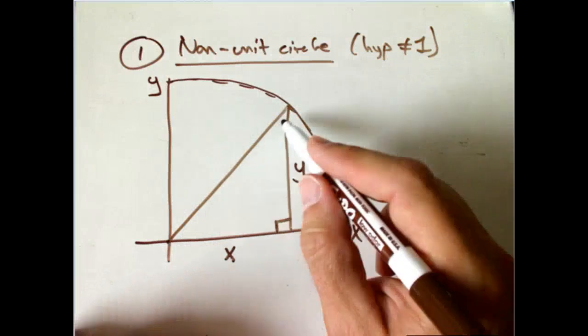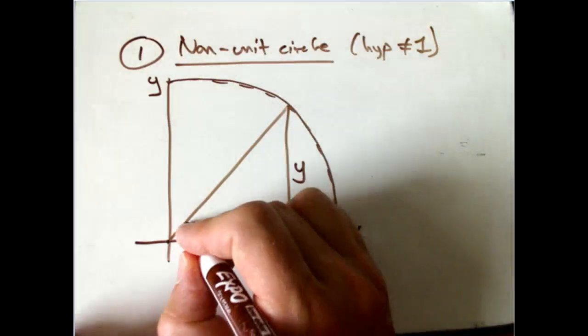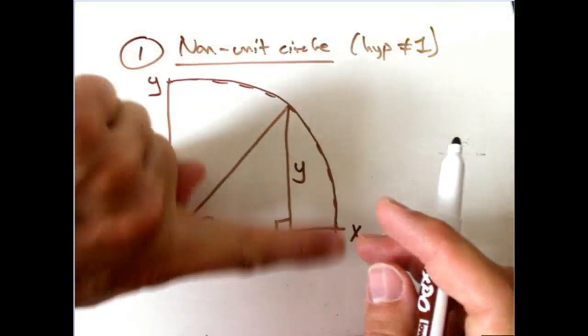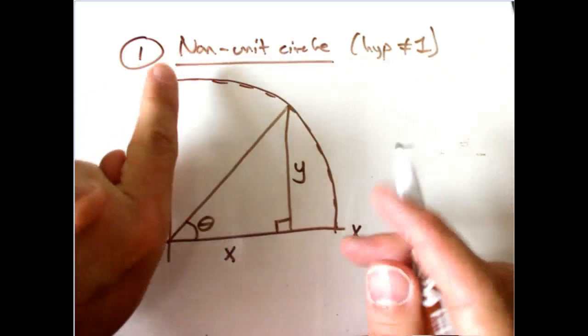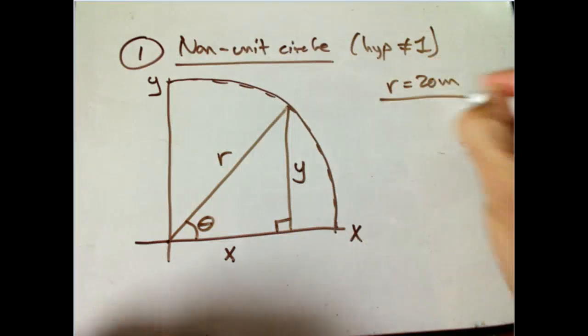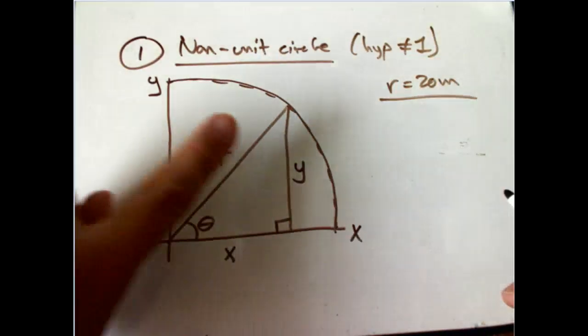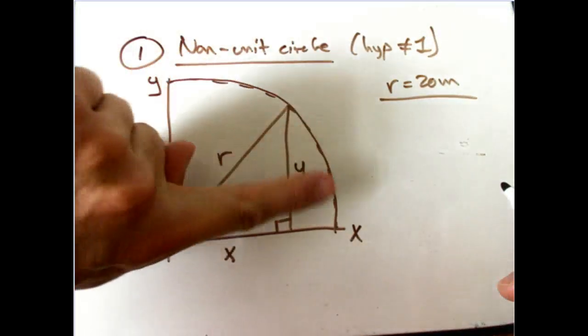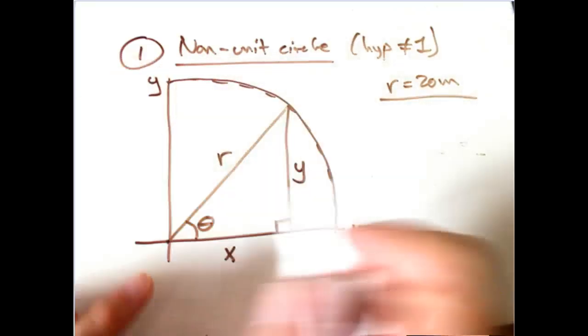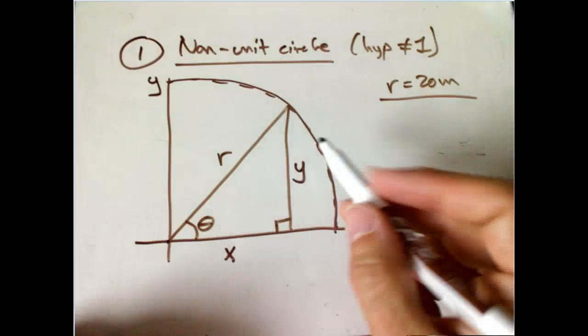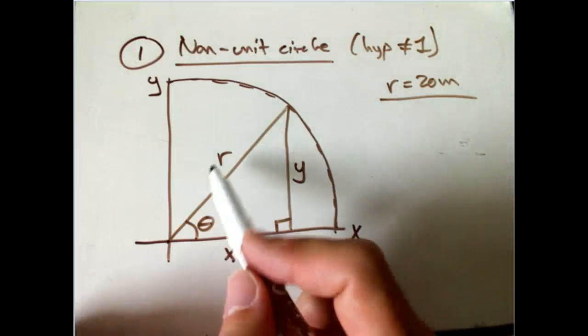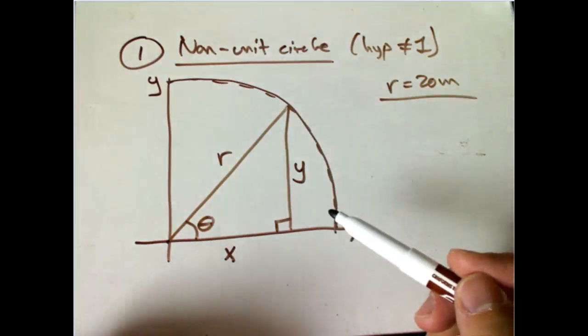It's a much more general right triangle with a general hypotenuse. But what I really want to think about is kind of doing all the problems with a certain given hypotenuse all at once. And so as this floats all the different possibilities for all the different angles in the right triangle, let's make sure we just keep that at the same number. And so let's call that r. And so if you want to have something very explicit, let's say r is like 20 meters. And I'm looking at all the possibilities for triangles that have a right triangle that have hypotenuse 20 meters. And those are going to all fit inside this circle. Now a radius 20 meters, not radius 1.